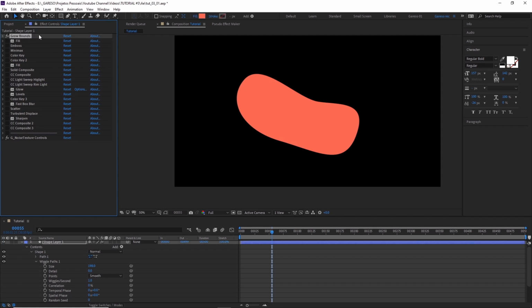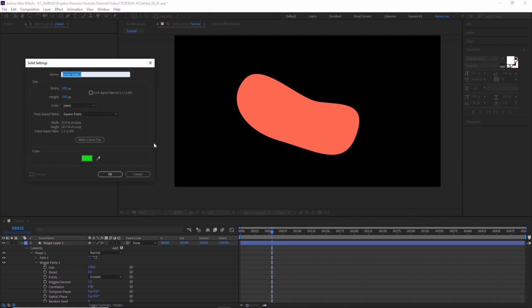So the first effect here is just a grow bounds effect set to 1 pixel. This is mostly to make the effects work on square images and solids, as some of the effects need an empty alpha pixel to do their calculations. Let's create a solid here and apply the preset.